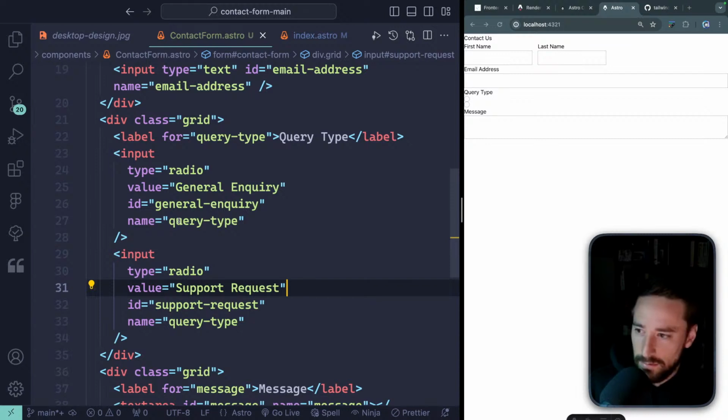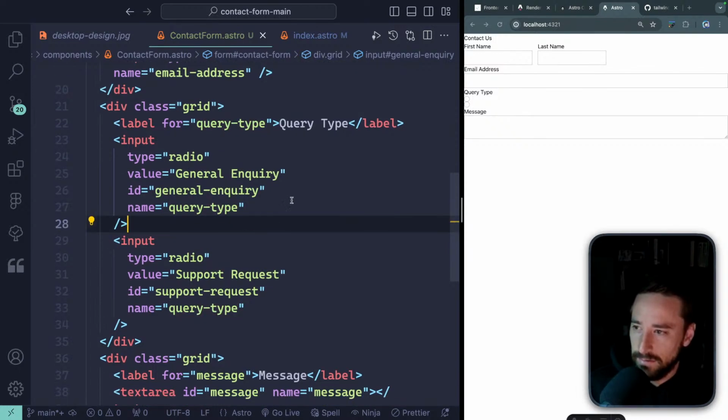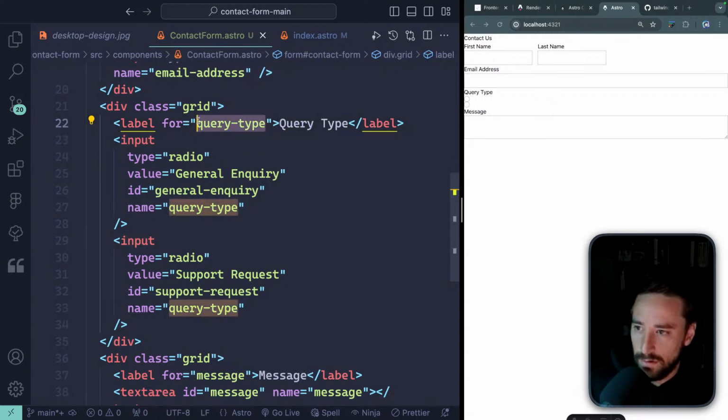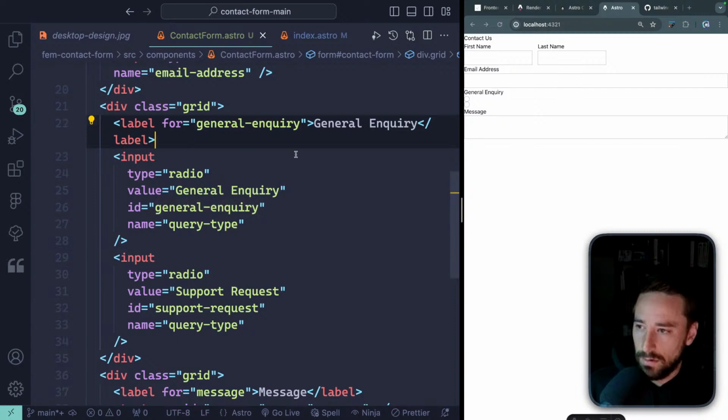Name should be the same. Yeah, query type should be the same, right? I forget how to do this stuff. And then I can just have labels for like general query. Does that kind of work? I think so. All right, so that's what we're going to do.